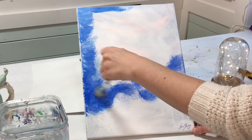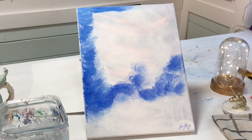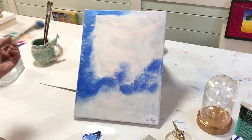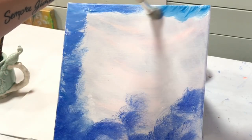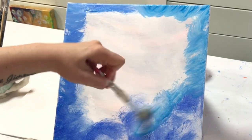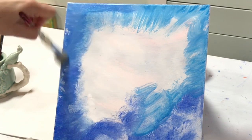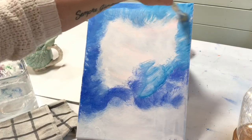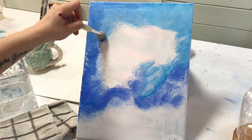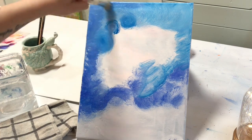For today's painting we're going to be using a combination of phthalo blue, cobalt blue or ultramarine blue, some orange, some yellow, turquoise, and black for all the branches and part of the lantern. We'll also be using some light purple violet or quinacridone magenta. If you don't have my neon purple violet, quinacridone magenta or any purple you like will work as well.